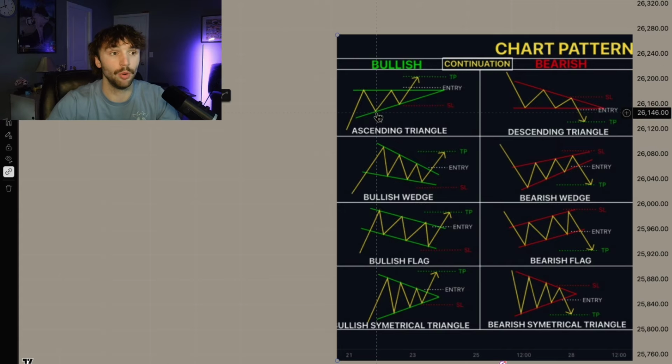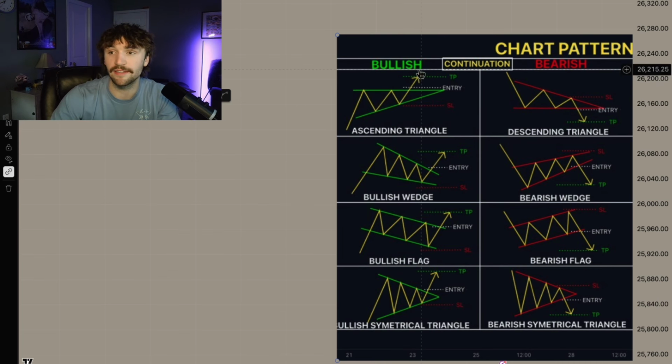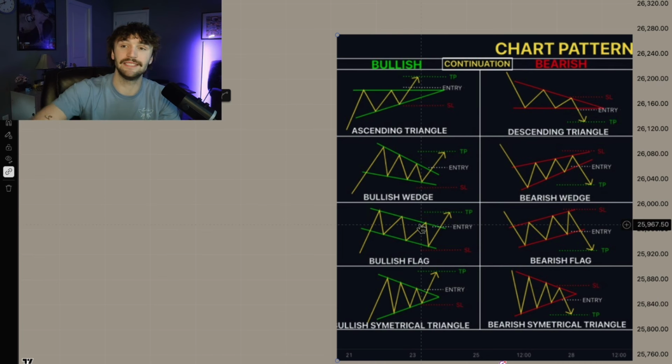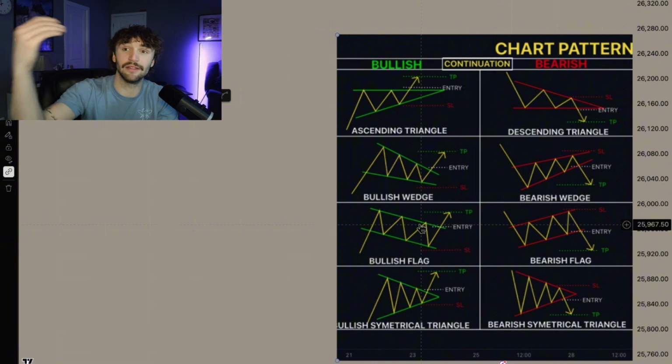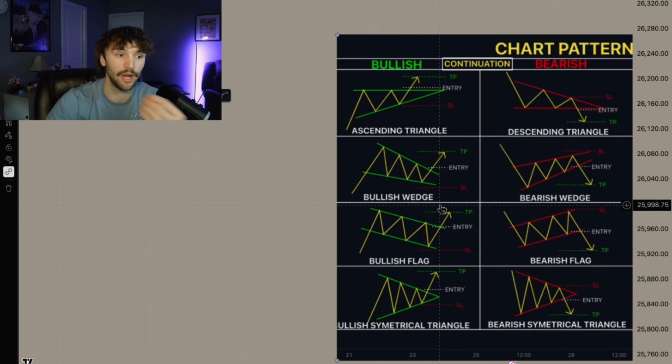So with our bullish ascending triangle, why does this make sense? Well, we see a large move up, then we see some resistance here. We see that we cannot break this level. We also see that we cannot break this level here. So once we do break this level, there are not many sellers above that, meaning that we have a lot of room to continue higher. Continuation pattern, continue higher.